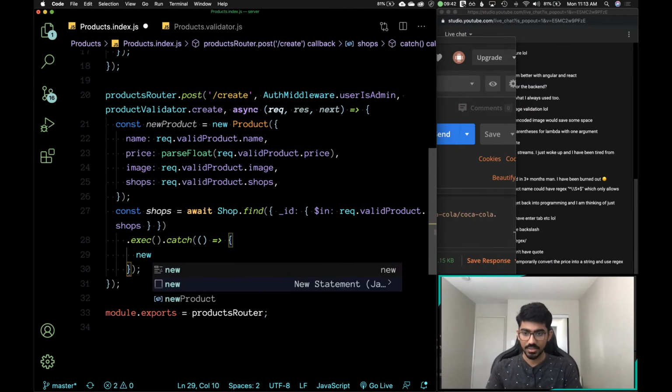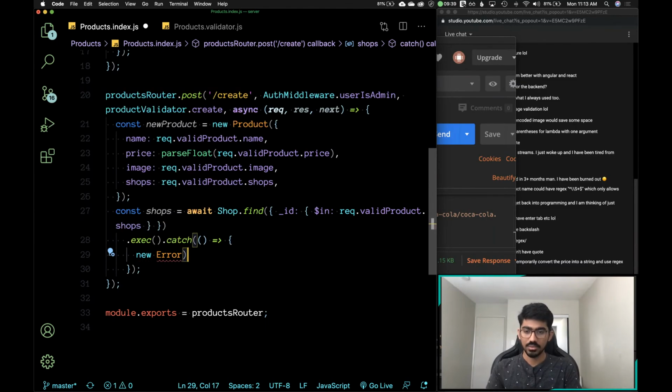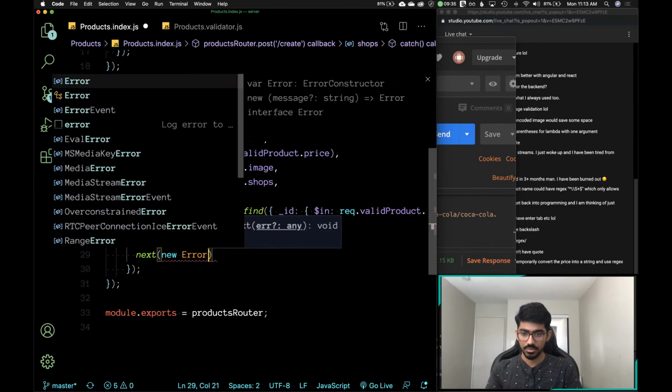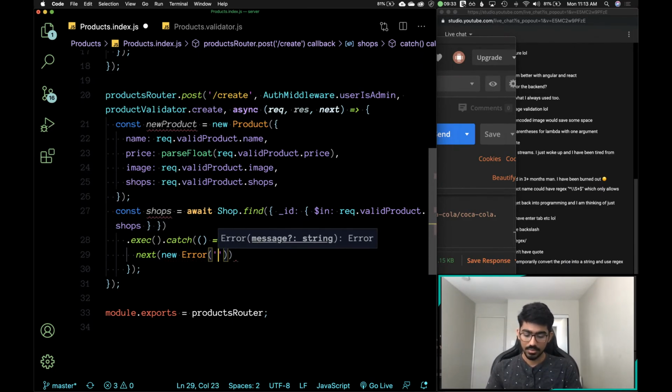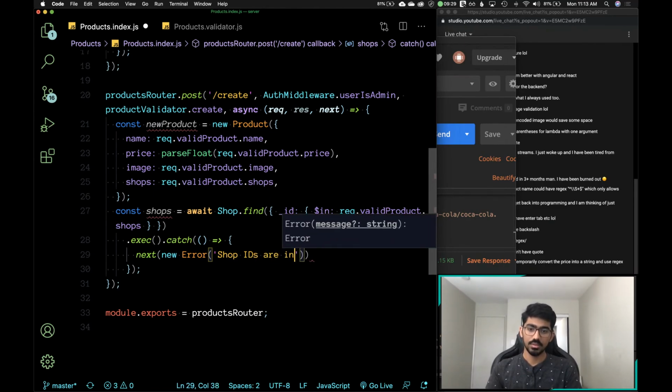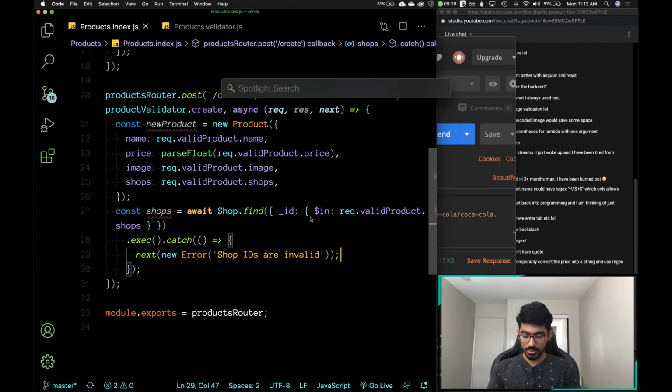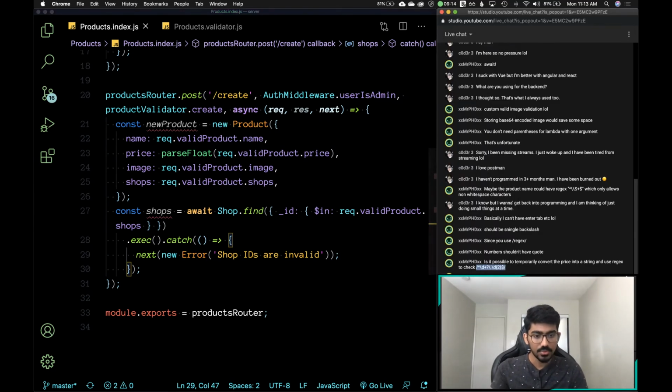We just say that shop ID is invalid. I think that's good enough.